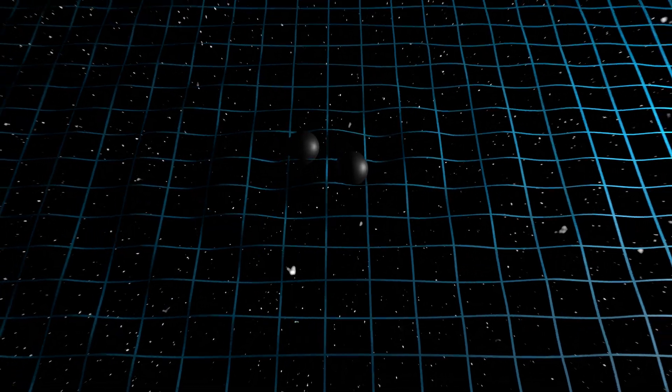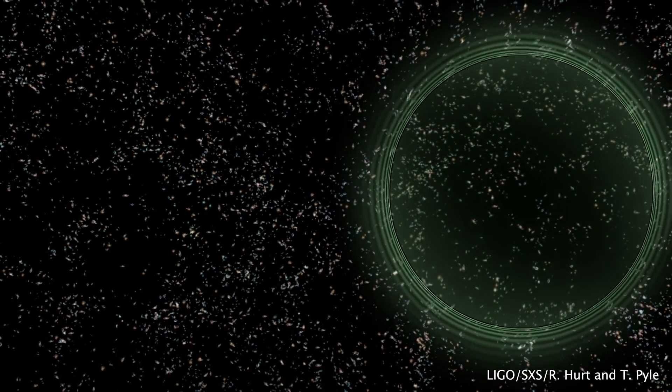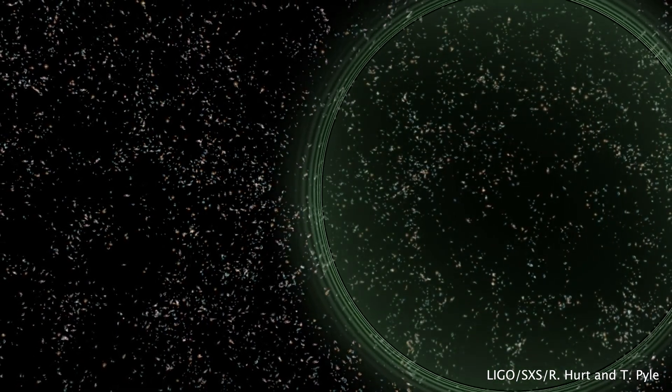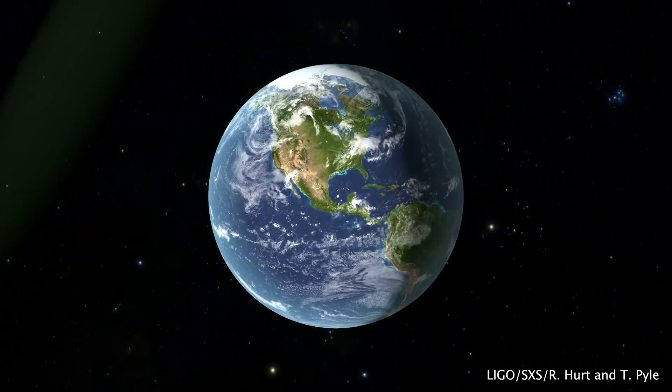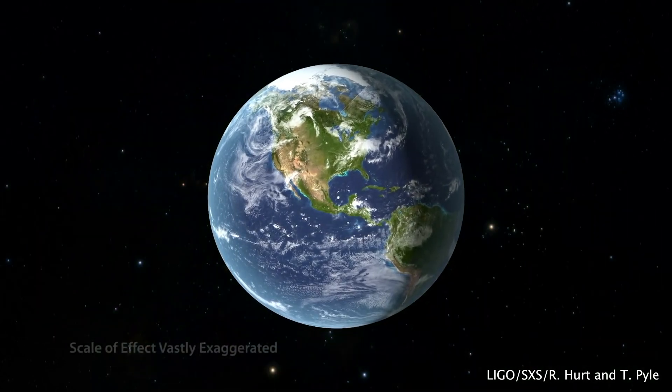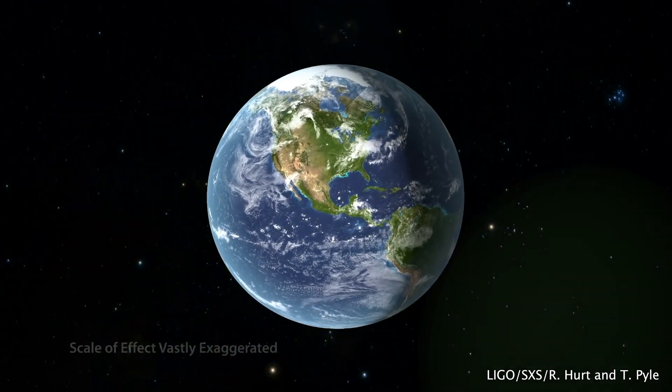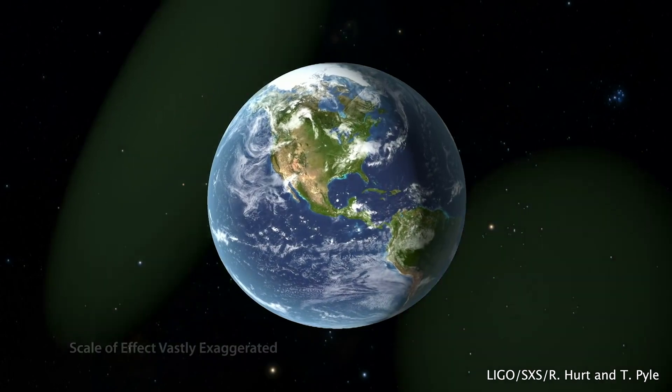While I'm only showing the distortion in one direction, in reality it propagates out in all directions. Away from the binary system, stretching and shrinking everything as it passes. Stars, planets, solar systems, galaxies, and us. The goal of gravitational wave astronomy is to measure the motion of the dance, the expanding and shrinking of space perpendicular to the direction of wave travel.